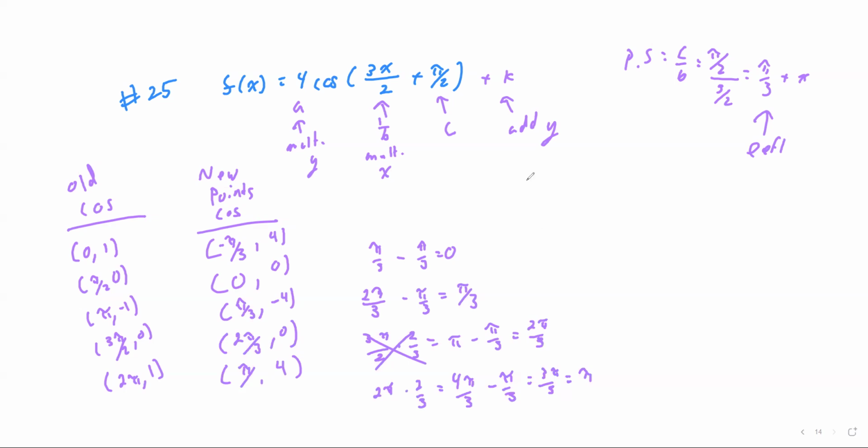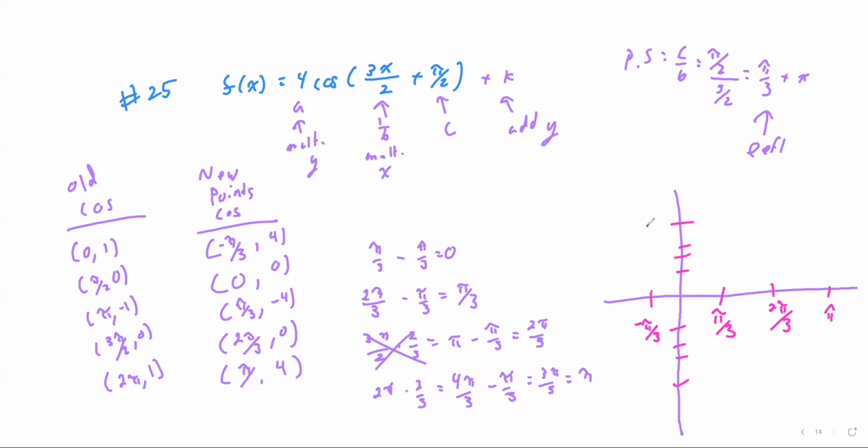Yep. And so when we do this work here, when you graph it, you'll be looking for these points now. And these are going by thirds, so I'm going to adjust it. So this will be negative pi thirds. This will be pi thirds. This would be 2 pi thirds. And then this would be pi. So I then go 1, 2, 3, 4, 1, 2, 3, 4. So I'm looking for something that looks like this.